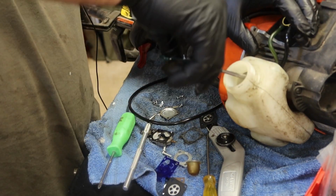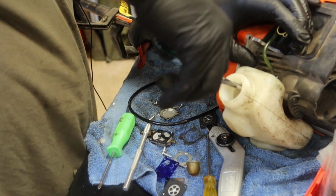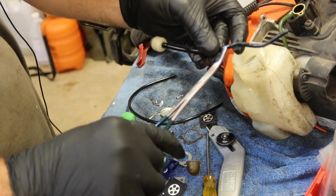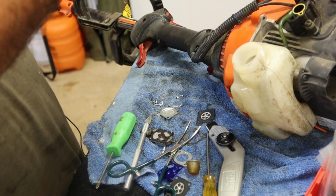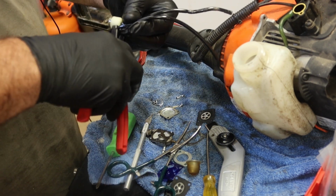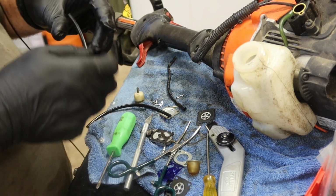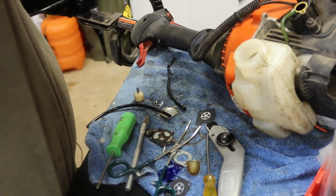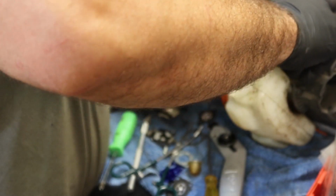Let's see. Yeah, it's got a pretty significant bend in it right there. So just match it up. It's a decent fuel filter. I'm thinking about reusing it. Cut the end of the hose on a little bit of an angle so that you can get it started.